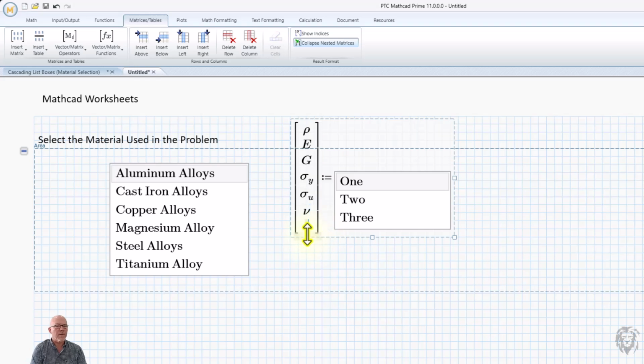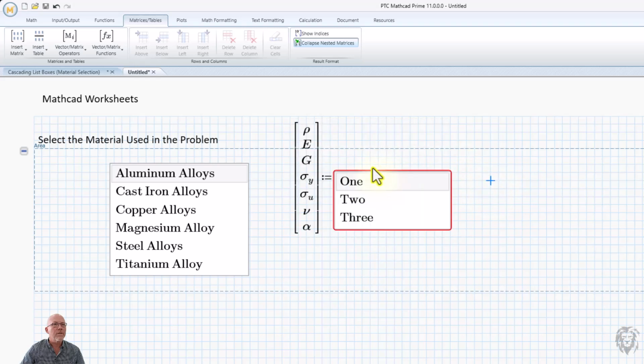Poisson's ratio. And finally, coefficient of thermal expansion. And we should be good. Now, the other thing we need to do is pass into the box the script that we got from the first box, right? So the selection of one will affect the outcome of the other. So we'll do that here.